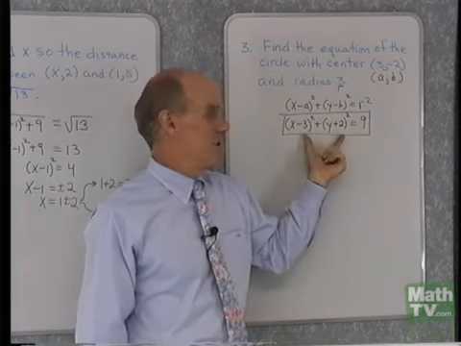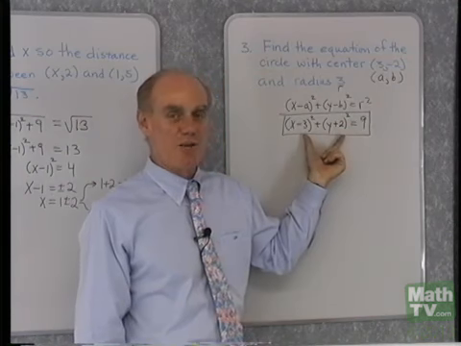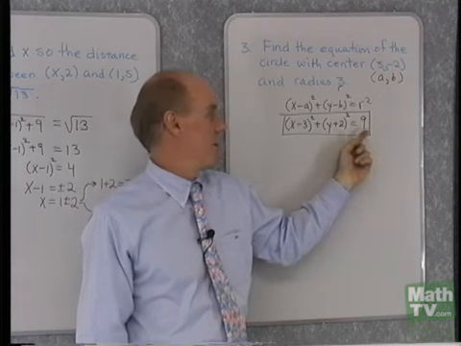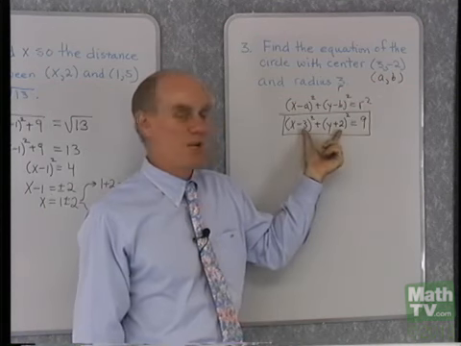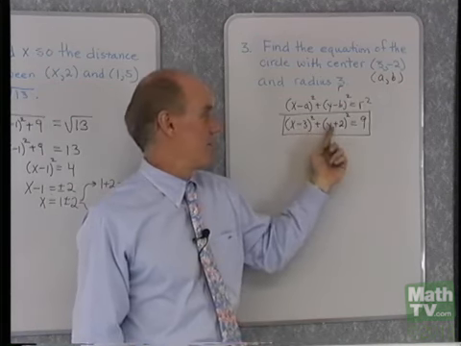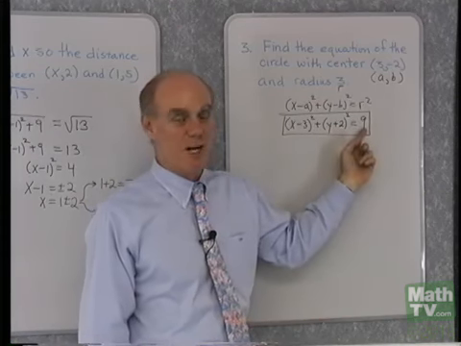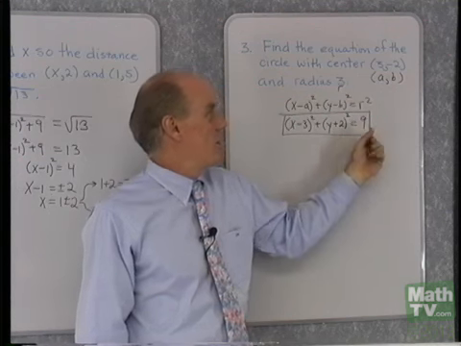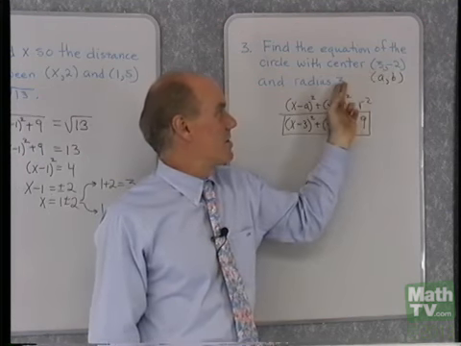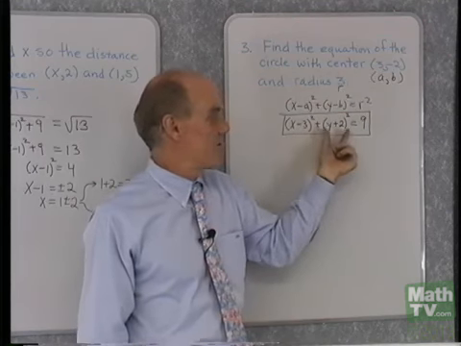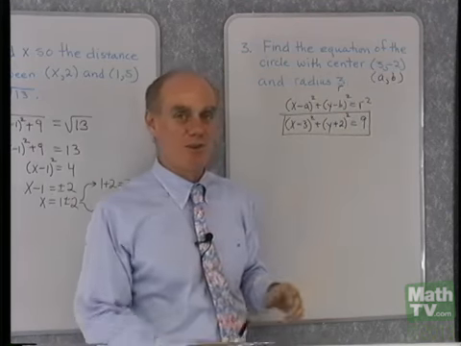Now if I was given this as the equation and asked to find the center and the radius, I'd be looking at the coordinates of the center and at the square of the radius. So I would say the center is at (3, -2). It's always the opposite of where the signs are right here. And the radius is going to be equal to the positive square root of this, which is 3. So if I'm given the center and radius of a circle, it's easy to find the equation. And if I have the equation in this form right here, it's easy to find the center and the radius.